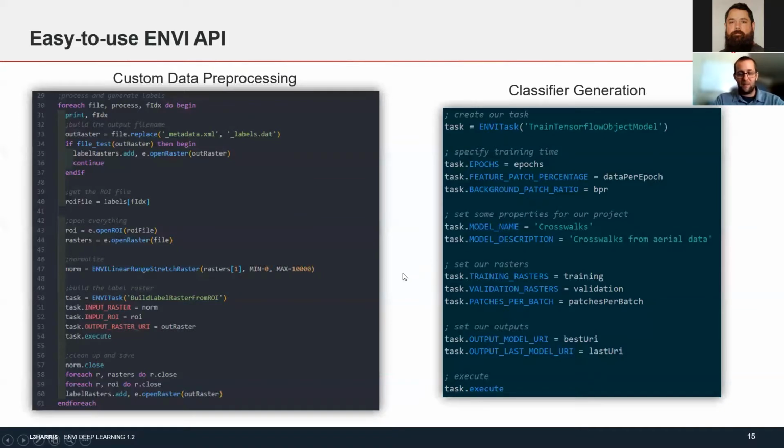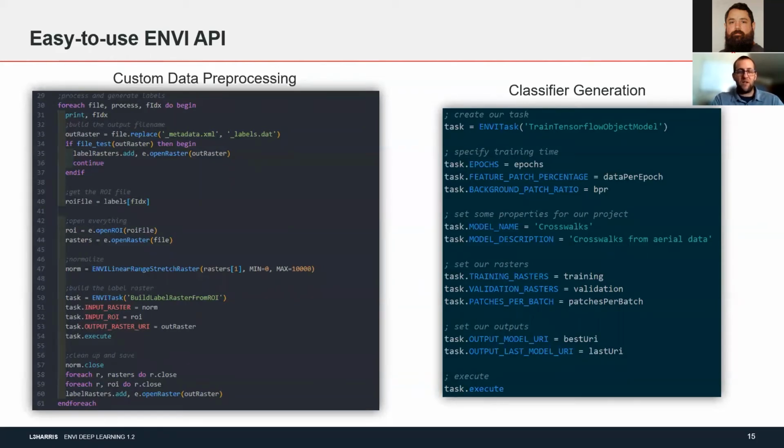Taking it to the next step here. So that kind of covers our workflow and the high level tools that you'll use within the ENVI Deep Learning 1.2 release for training, viewing progress during training, classifying your results, and interacting with the outputs. One of the things I always like to call out, and not to scare you away if you're not a programmer, but if you are a programmer, we almost always add ENVI API for buttons and tools that you can use within the ENVI interface.